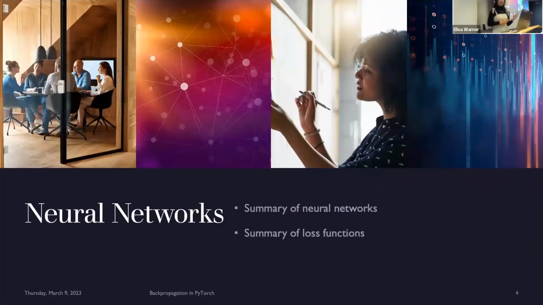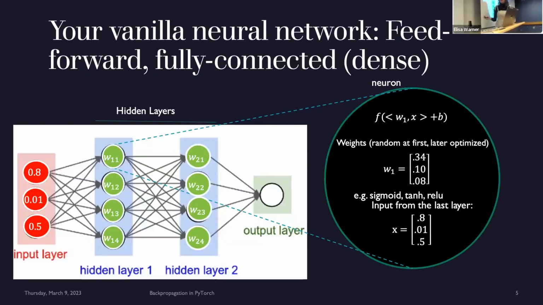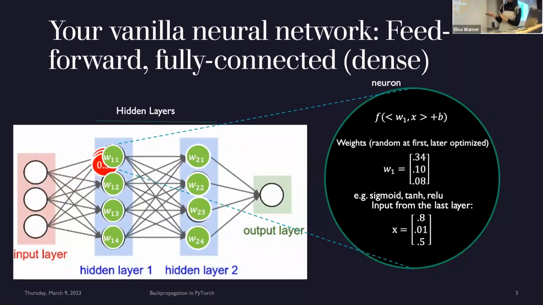So let's start with the prerequisites for what I might expect the audience to know about neural networks to begin with. First of all, hopefully we all know what a neural network looks like. It will be made up of an input layer and an output layer, and then any number of hidden layers in the middle, which can consist of any number of neurons. This is just your feed-forward, fully connected network. There are no extra bells and whistles to this network. Every value in the input layer should go to every neuron in the first hidden layer, like this.